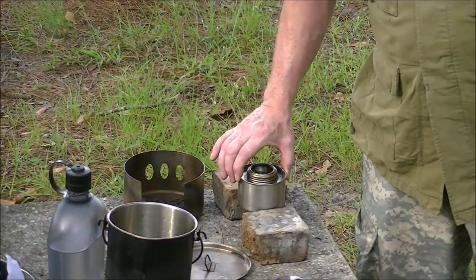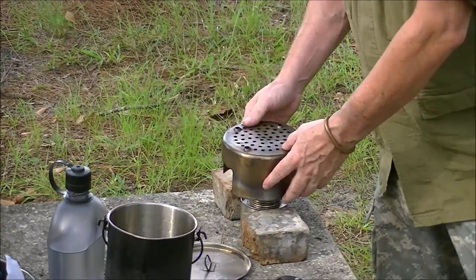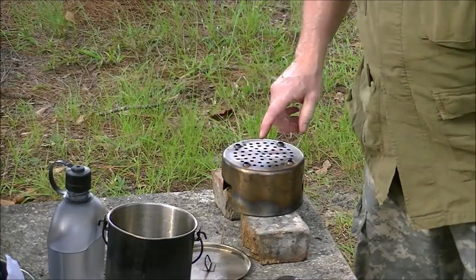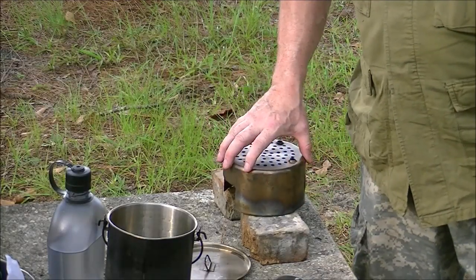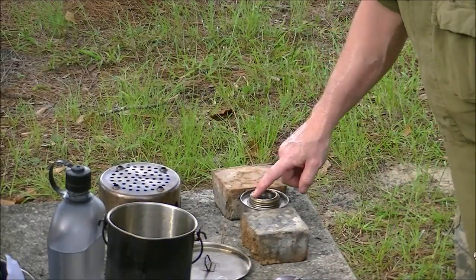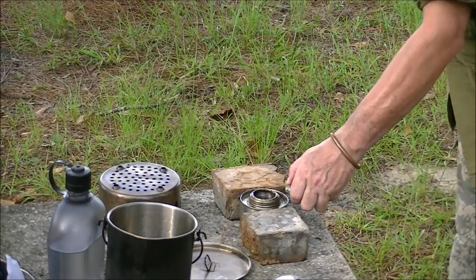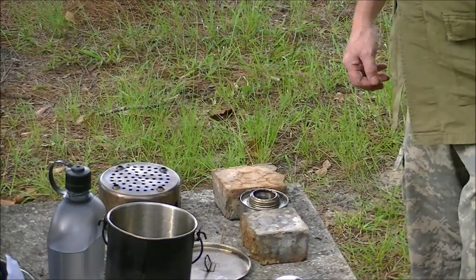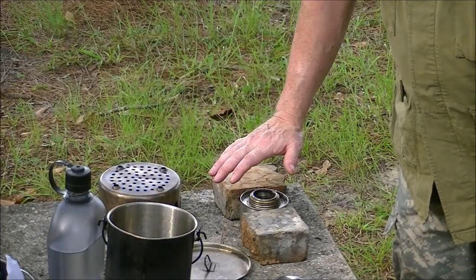I have filled up my alcohol stove. I have set it down between two raised platforms so that my stove is going to be steady and it's at least 2 inches above the center point. Okay? Now I'm going to get it wet the edge just like that. And we're going to ignite it. Just like that. Give it a second to start coming up to heat.